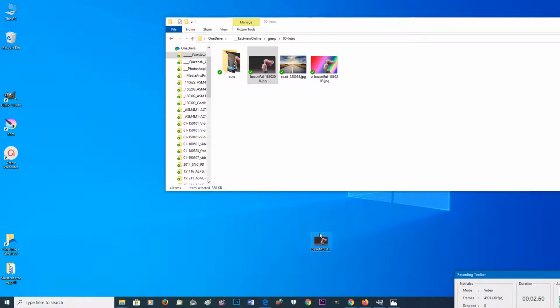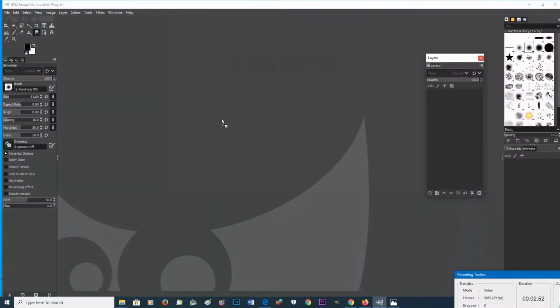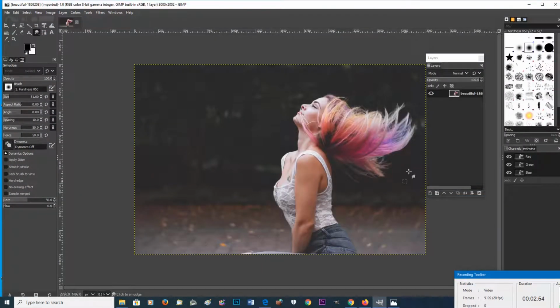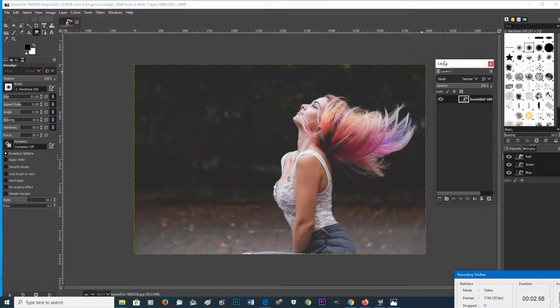Now, if you look carefully, you'll see the layers palette is right there. If you look carefully at the very top, you notice it's in sRGB. It's 3000 by 2002 resolution, so it's quite good. It tells you that's GIMP. It also has a little thing at the top which shows you which pictures are open, a thumbnail viewer or whatever.